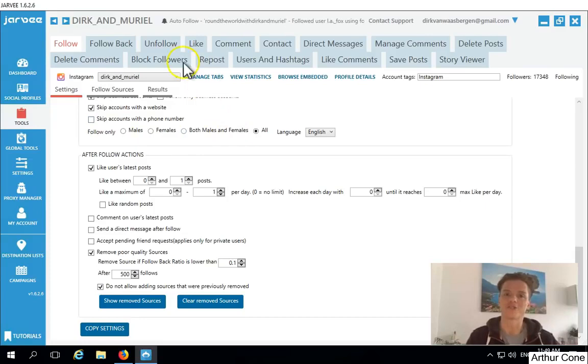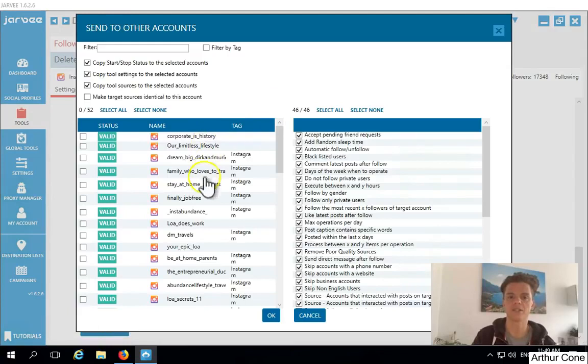I have to go back after this training and do research for now. So then we go to follow sources. Oh, hold on. Like I mentioned before, you have put all your accounts in there. Your social profiles, you edit all the profiles. The thing that you can do right now, and you can do for all of them, is you go to copy settings. Just click that, you see.